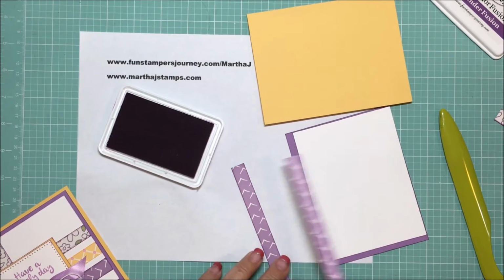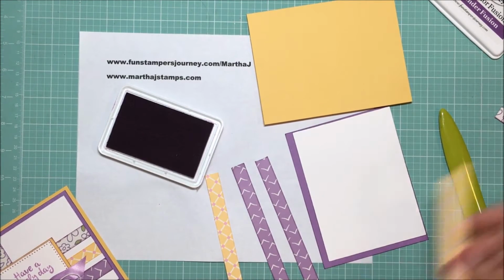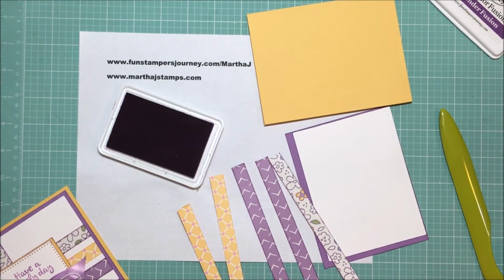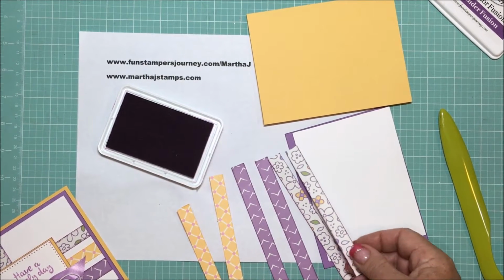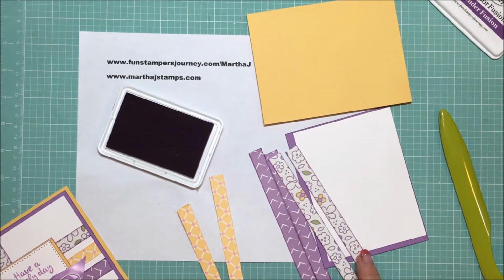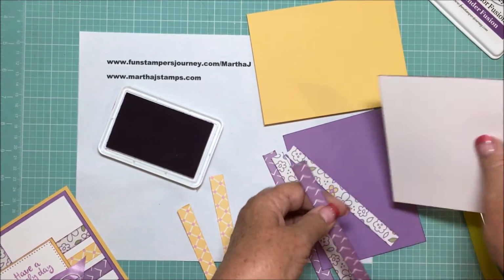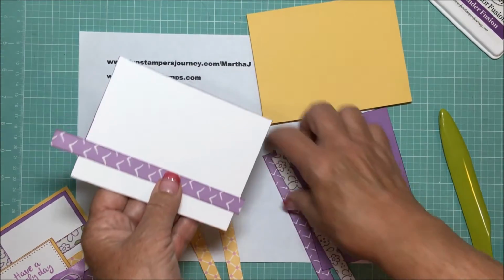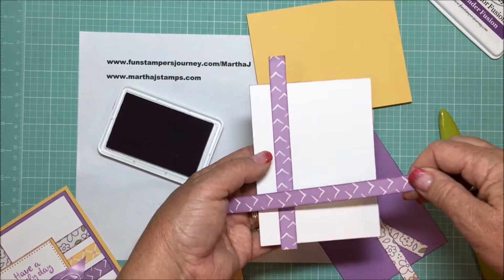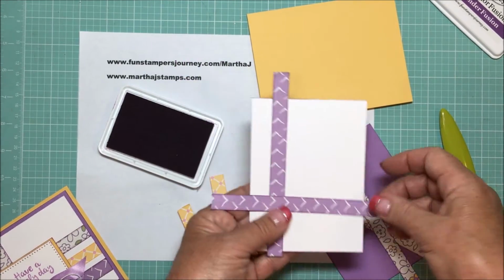And I have my pieces of pattern paper, and on these sections I have just taken a 12-inch strip and cut it so that it is longer going both ways. Basically cut it in half. Okay, cut all 3 strips in half.